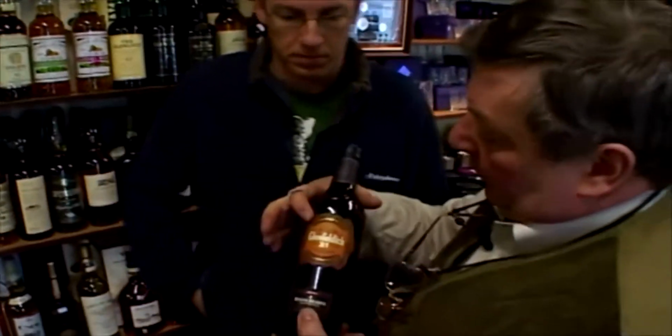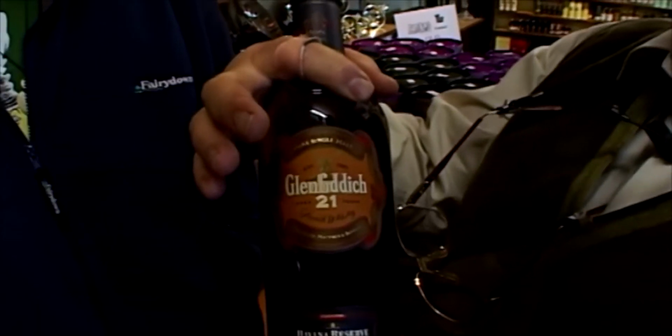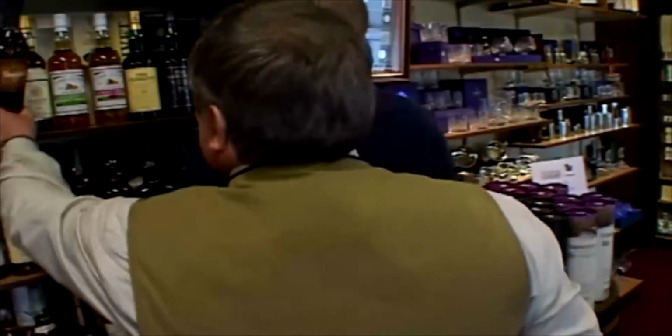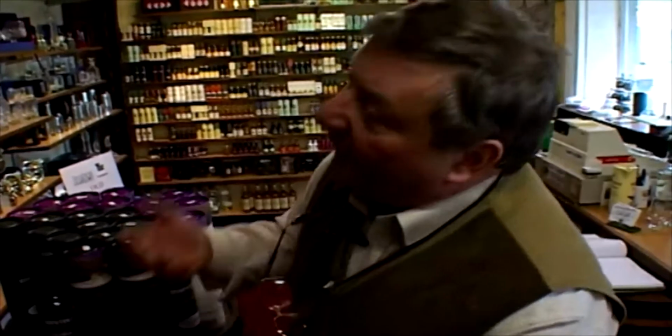If you look at the Glenfiddich, it says on this bottle here, pure single malt. It's a bit of an anomaly. This is actually a rum casking. It's rather a good one. We're not sure what pure single malt means, but we feel that maybe they've got 27 stills over there. It's a fabulous world product. Sometimes they maybe can't keep up with all the demand, and they sometimes buy in from the Balvenie, which is their sister distillery. So that would make it a vatted malt.